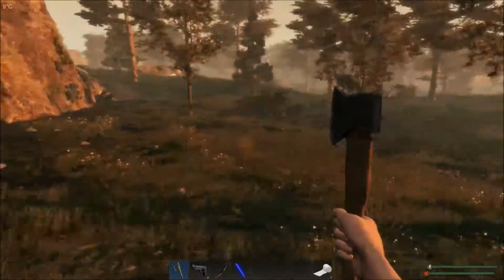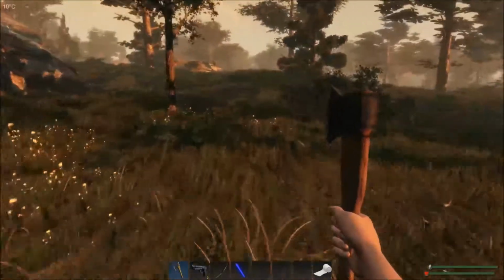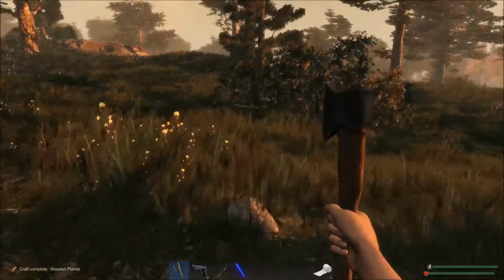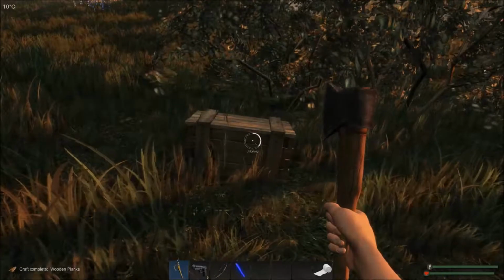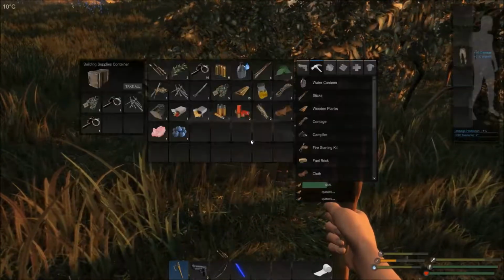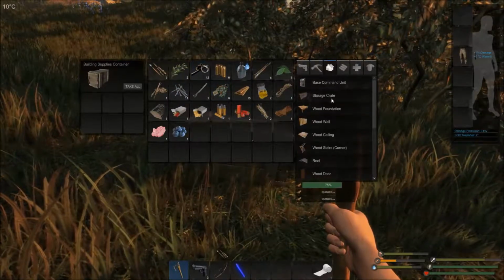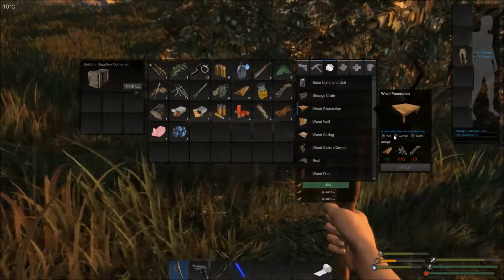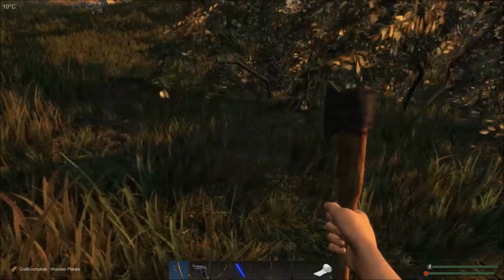So let's kind of explore up this direction, see if we can find anything up here. Oh, here's a crate. Kind of sneak in, in case there's something close to the bushes I can't see. Alright, some more nails, that's good. We can prep some more foundations soon, hopefully. Cordage though.